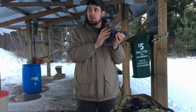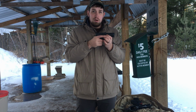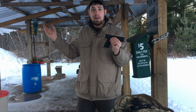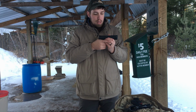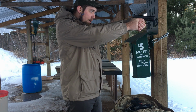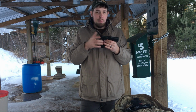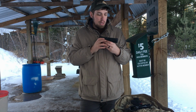I do want to black these out with a little black nail polish. I'll steal some from the wife. But I'm just noticing that that thing really sticks out. And I'm not really backlit. I don't know if you can tell, but the sun has pretty much gone down behind the trees behind me. And there's not much for backlighting, but that tritium is really sticking out. And maybe I'll come over and try to show you what that sight picture looks like for me.